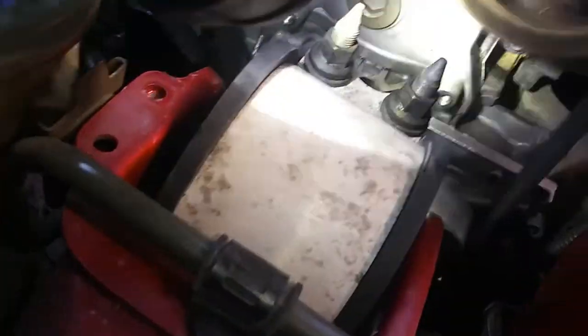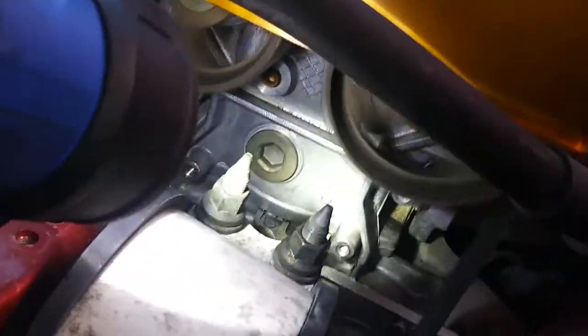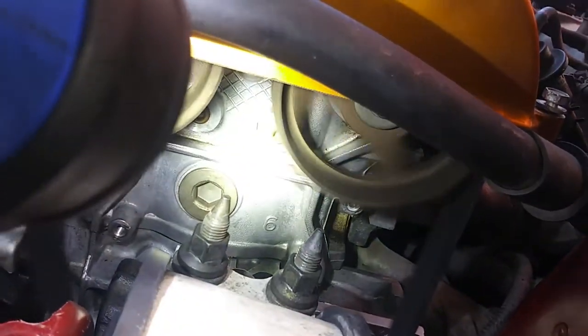Together. Hold on. My head gasket might be, but I think that's just oil from the cleanup. I don't think it's a head gasket. Cam seals don't seem to be leaking either.